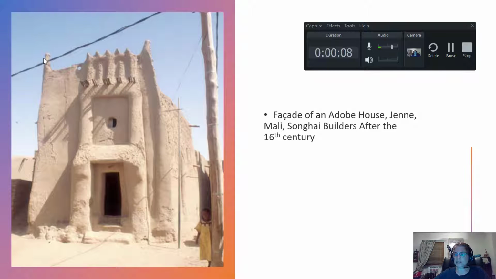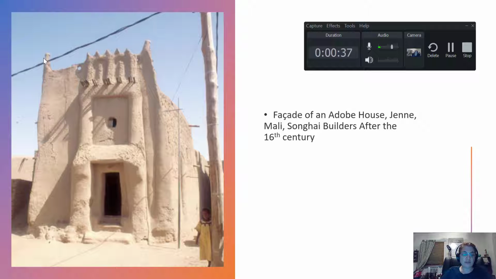So now we're going to look at some of the architecture of the area. And we're located in Djenné, and we're looking at the terracotta buildings from this area. They're important to look at because they have a connection to Morocco. So the terracottas from the inland Niger Delta were created during a particularly turbulent century of the Mali Empire.